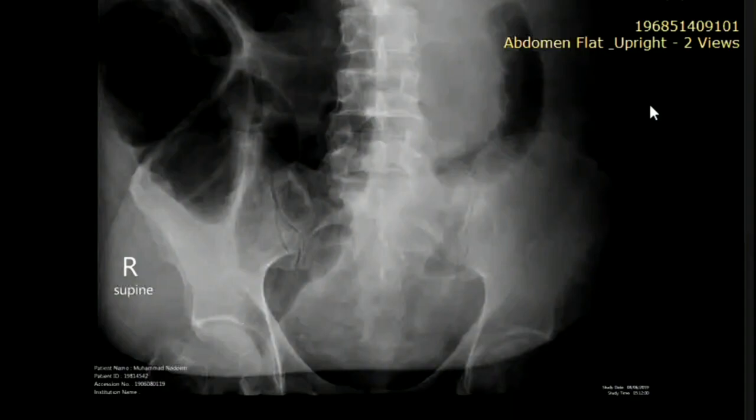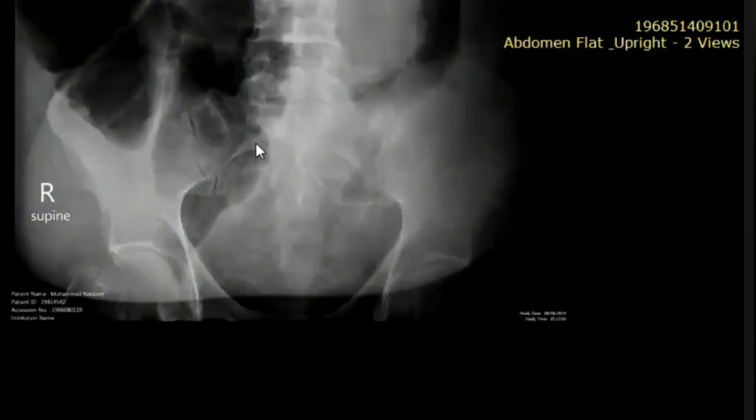So keeping in view, this bowel loop is seen extending from the right hemipelvis up to the upper abdomen towards the chest, and it is obscuring the lower part of the liver as well. So these findings are consistent with cecal volvulus or other possibility. Next, I would ask for the CT scan with contrast, water soluble.